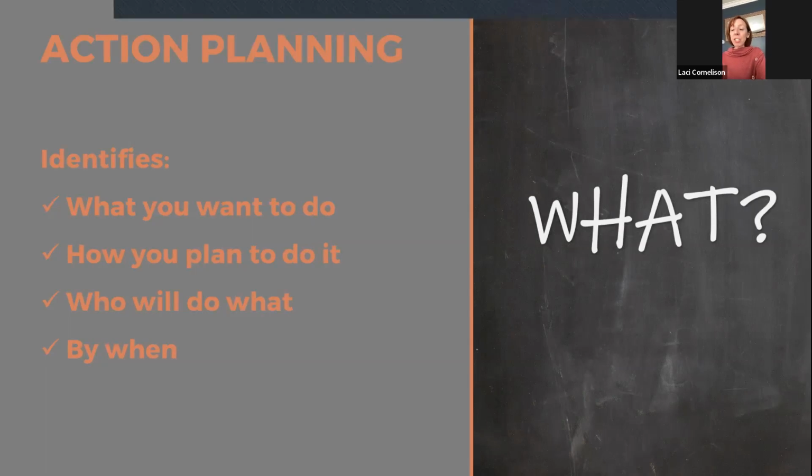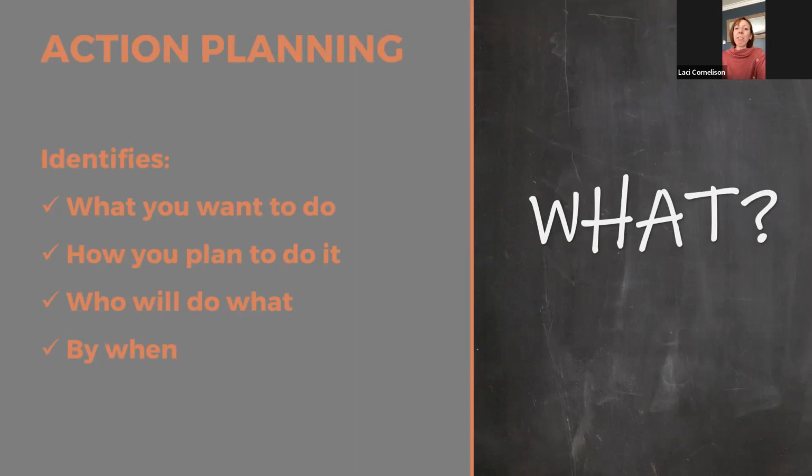So for your action planning process, if you do this, which I highly recommend, you start with the what. And it's really good if you've already identified that. The work group is there for a reason. So why did it get established? What are we going to try to accomplish? So you identify that, and it's a way for you all to be clear about what you're striving for. But then the next thing is the how. How are we actually going to do that?